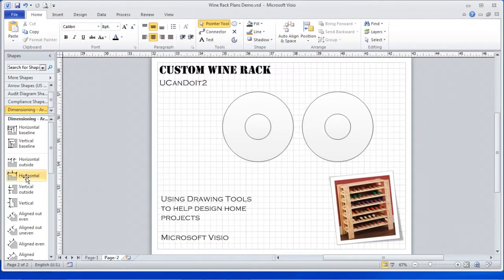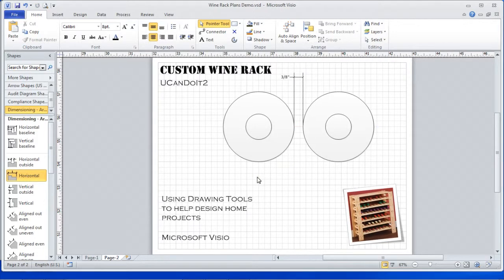So I'm going to come over here and grab a measuring tool, and I'll place that here and drag this down where it's in the corner, on that right edge of the left bottle. And I'll take this one and put it in the right edge there. Then I'm going to increase the font on that so I can see. And there's my 3/8 inch. So I actually happen to drop these just right. 3/8 inch is exactly what I want, the distance between the bottles. That way I can accommodate the 3-inch bottles, and if I were to use a 3 1/4 inch bottle, it would still work.